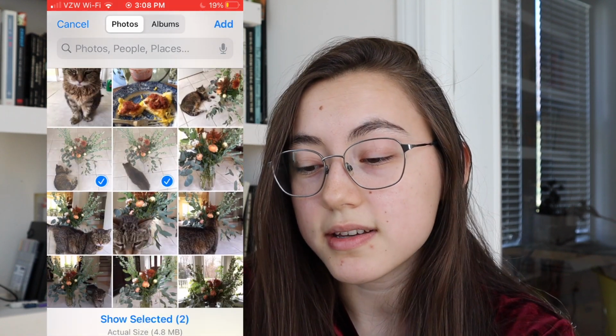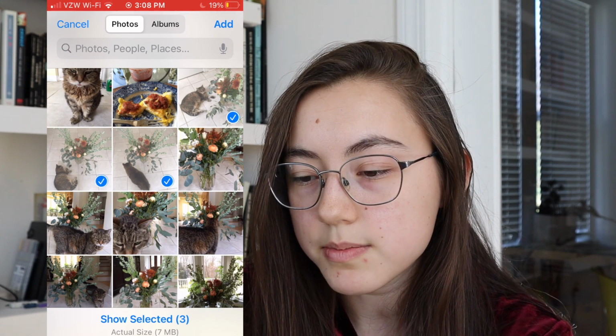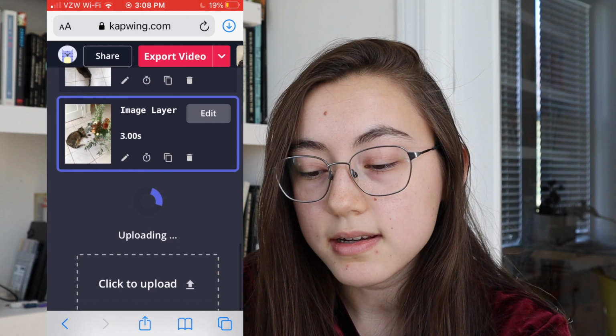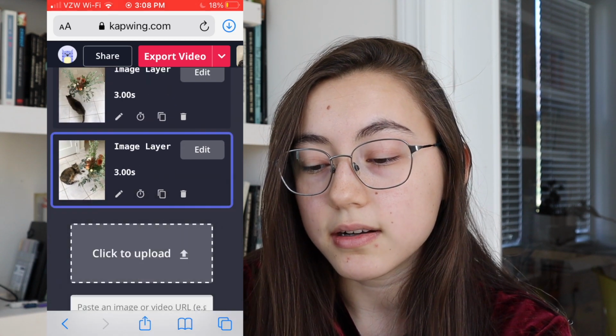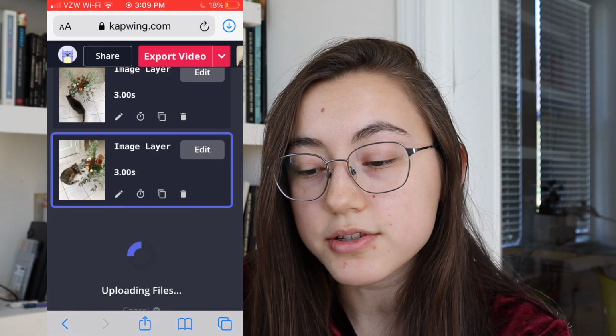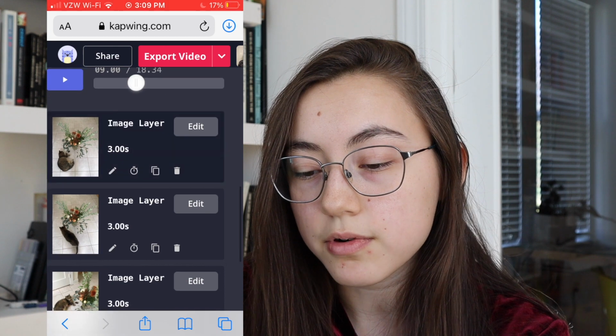I'm gonna just do a sample where I mix a couple of images and then a video. So just these 3 images, add those. Down here you can see that they're all added, and you can continue adding content. I'm gonna add one more video. Then you can edit the layers. You can rearrange them just by holding down and dragging them to a different order.